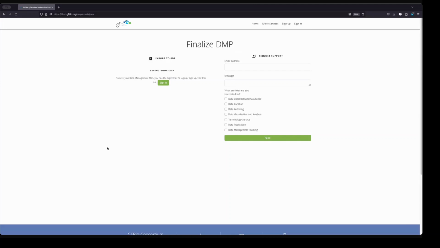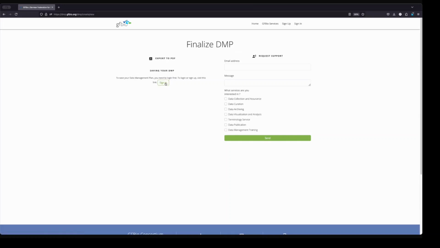I have filled out my questions, let's say, for the sake of this example. And now I have the following options. I can export what I already put in directly as a PDF. This will automatically generate a PDF which has all the questions with all your answers. It's formatted, but it's not very appealing because it's just question, answer, question, answer. It says it's automatically generated by this tool, so that the DFG also knows we haven't reviewed this or supported it with specific consultancy.